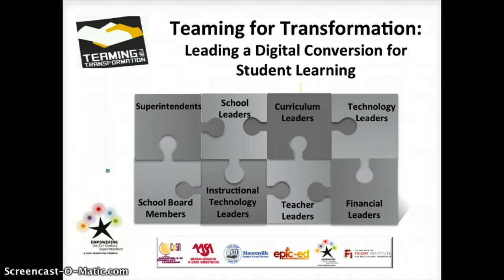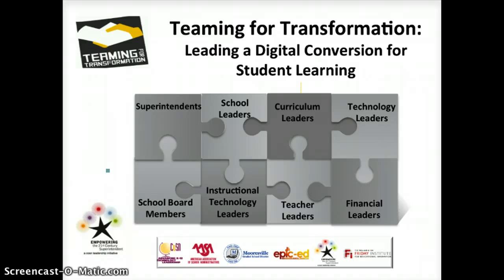I'd like to share with you a little bit about Teaming for Transformation. I have the pleasure of serving as facilitator for Teaming for Transformation, leading a digital conversion for student learning. As you can see on the screen, we have lots of different types of district and school leaders involved in this work. We know that when a district is considering a digital conversion or a digital transformation, it's critical that we have leadership from all areas who are synchronizing their plans for that to take place with teachers and students in their districts.